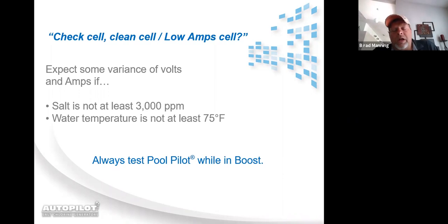Also, if you're checking volts and amps, you cannot check volts and amps on a cell that's not energized. So the cell always has to be energized whenever performing a test to check for volts and amps. And so putting it in boost mode is the easiest way to do that.